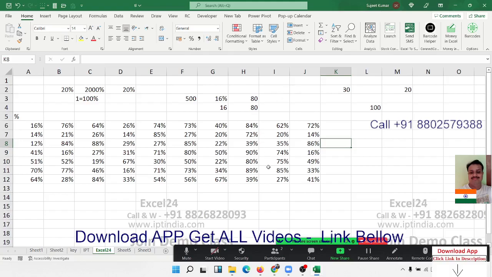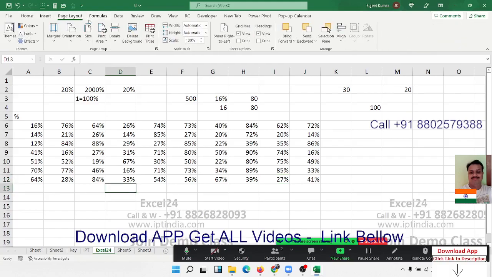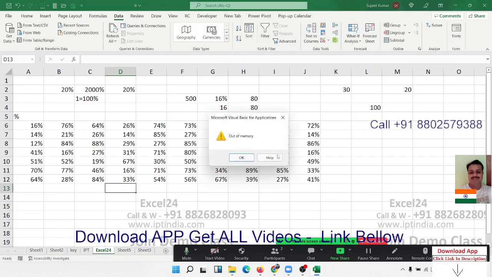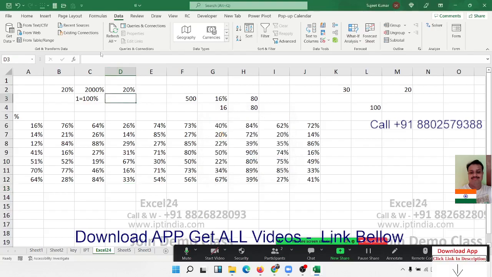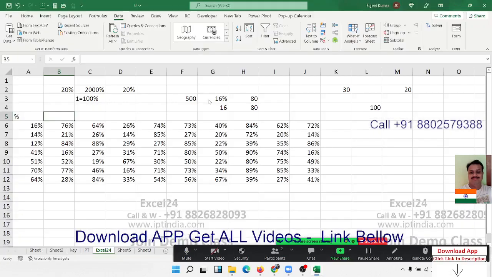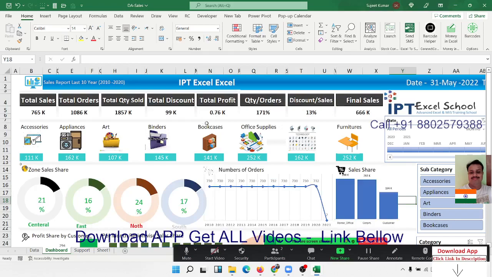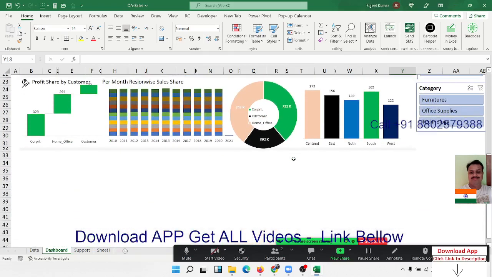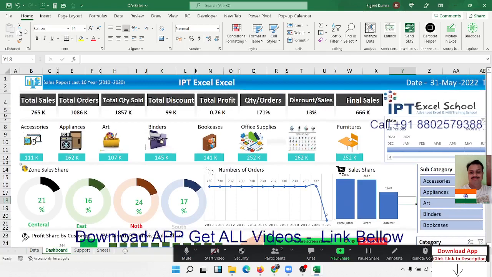I have also given our course brochure as a PDF on WhatsApp. You can see it here. In my course, we discuss every topic from basic to advanced. More than 300 formulas, nesting, dashboards, data analysis, everything in the class. After the course, you will be eligible to make this type of dashboard, this type of report.